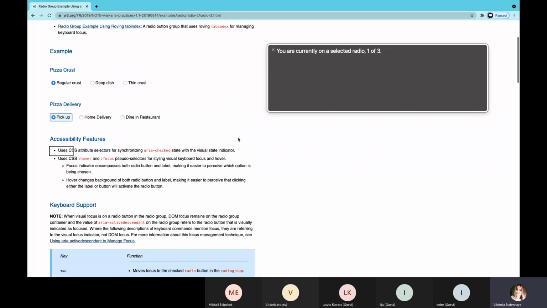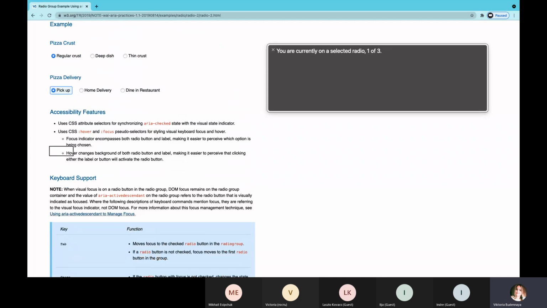So I saw the question: is it possible to check a website's level of conformance? How many A's does the website have? Yes, it's possible, but you cannot do that on your own. It's a special kind of people who do that. It's called an audit, and they just come, check your website, do their thing, and tell you what level of accessibility you have on the website. So that's how it's usually done.